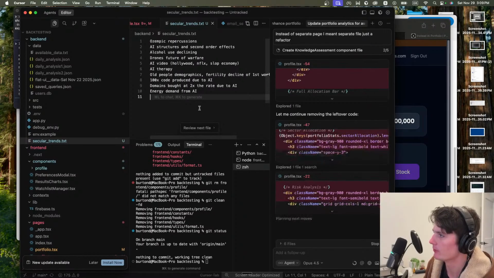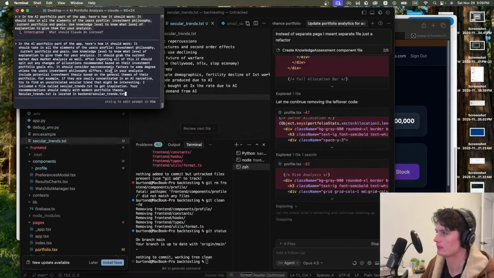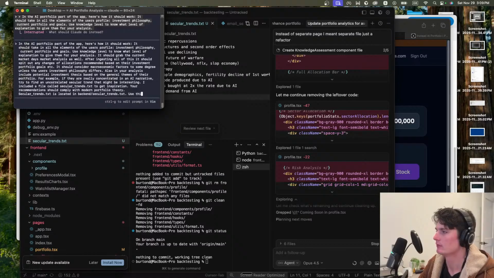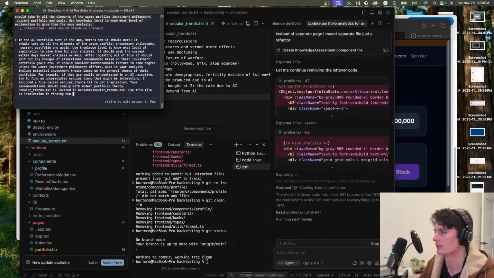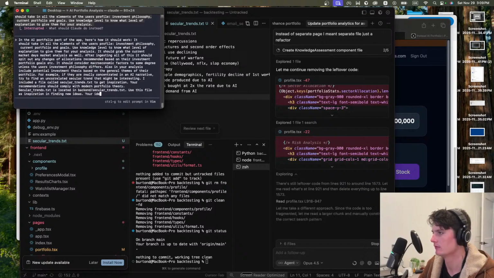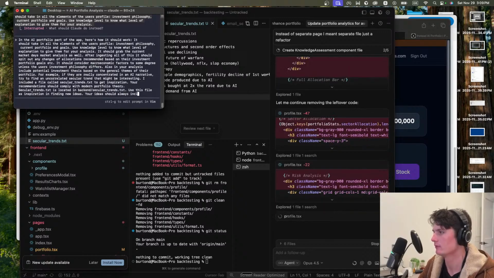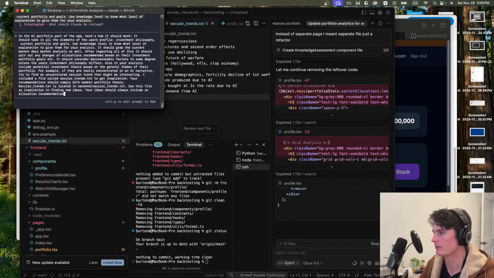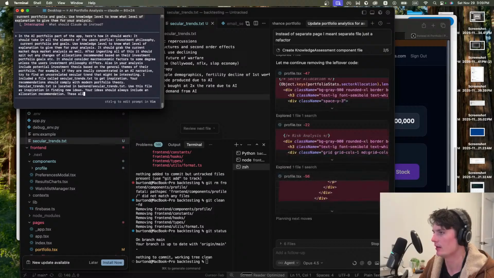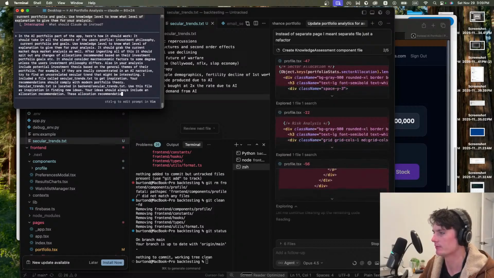Just have a few. Oh, right. Your idea should always include an allocation recommendation. These allocation recommendations.